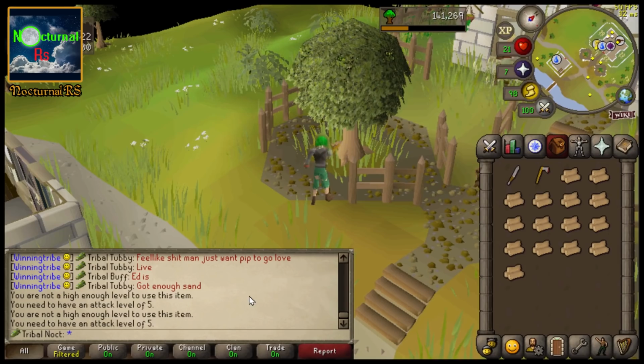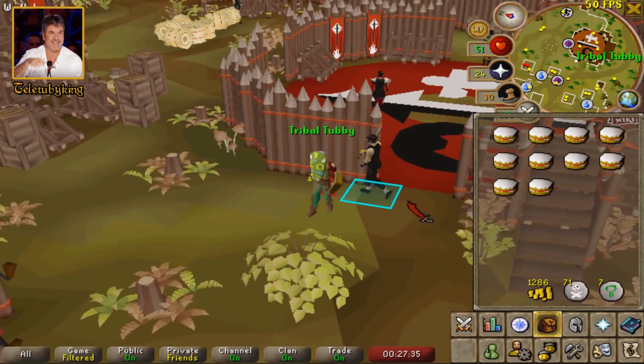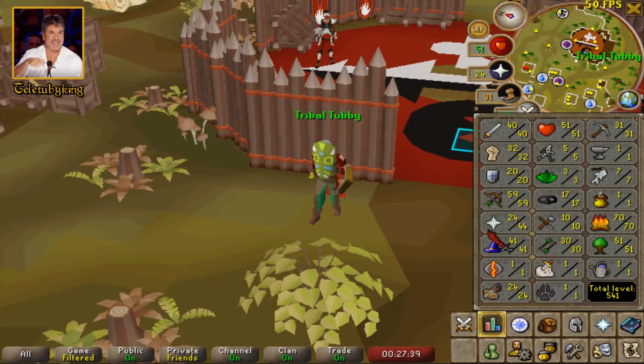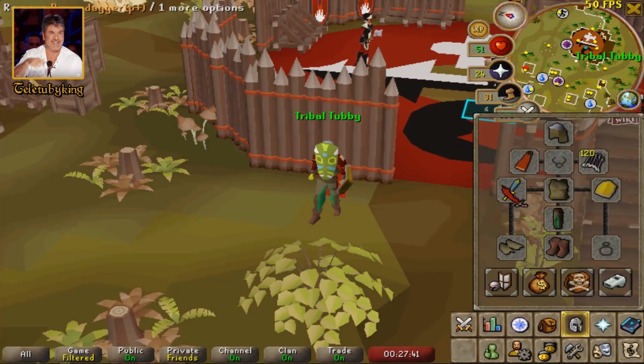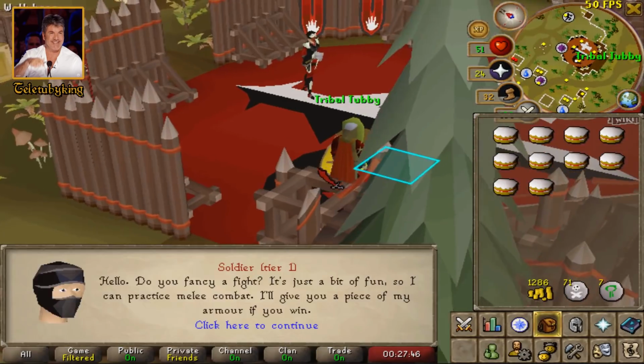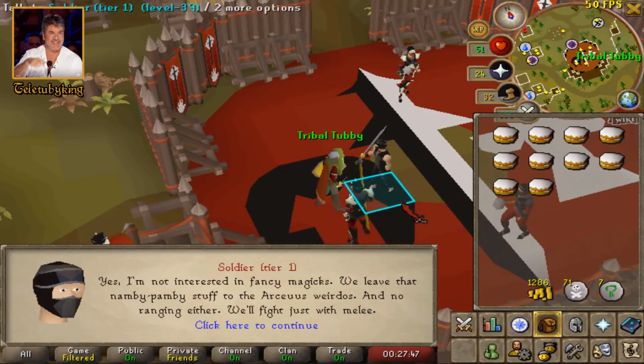Oh yeah, the steel axe is a monster. Didn't think I'd ever have so much appreciation for a steel axe. Here we are at the Shazian camp with 100% favor. We're going to be killing tier 1 through tier 5 soldiers with our rune dagger and protect from melee. And we want to get the tier 5 armor because it's actually the best in slot range bonus outfit you can get on Zeah without crafting.